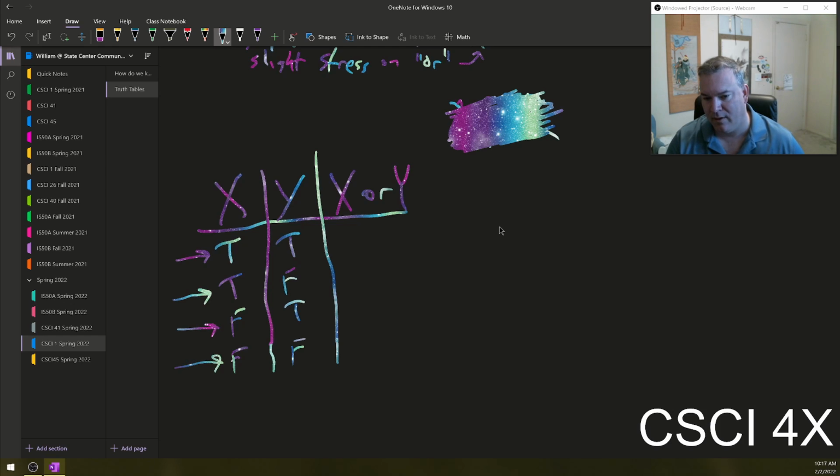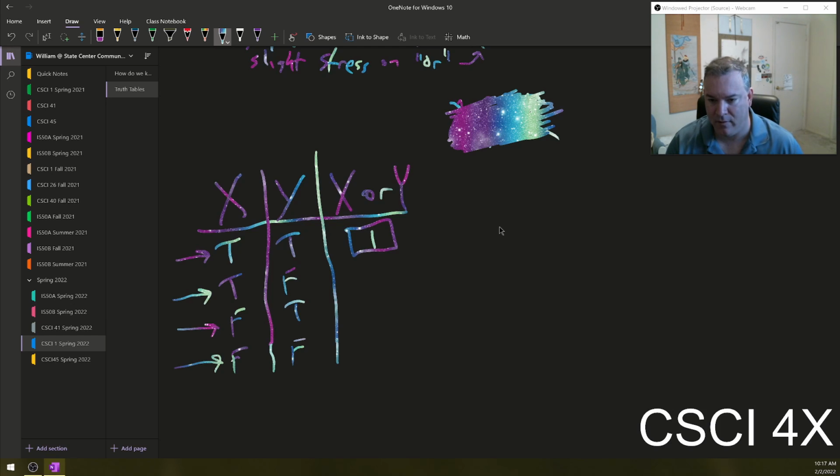You read it left to right, and you fill in the blanks, and that's what you're going to have to do on the quiz and the midterm and things like that. So what is the value here that you have to fill in? X is true, Y is true. So is it true that X or Y is true? It's a lot of trues, but what goes here?